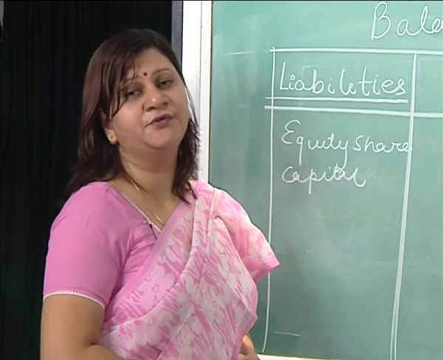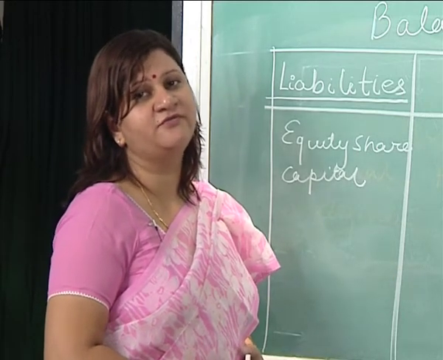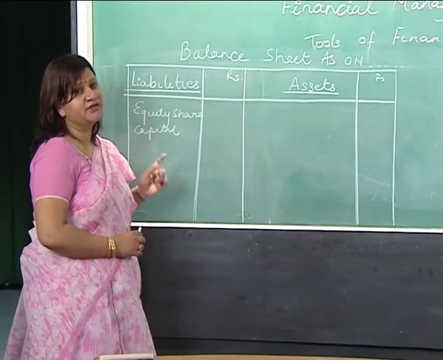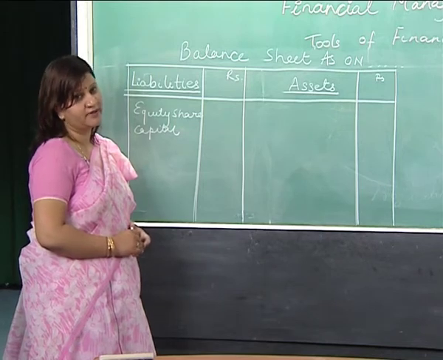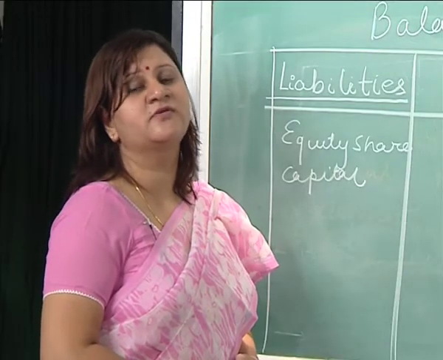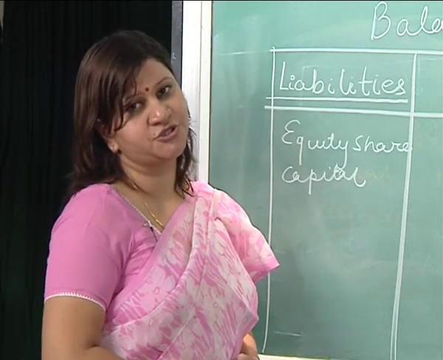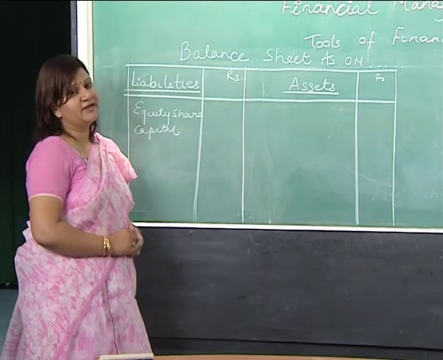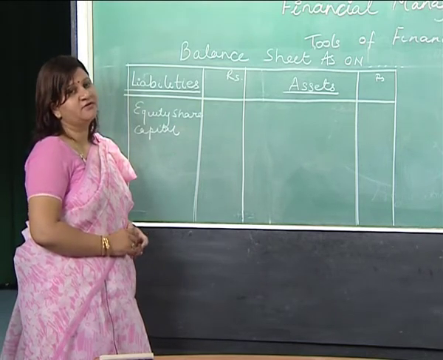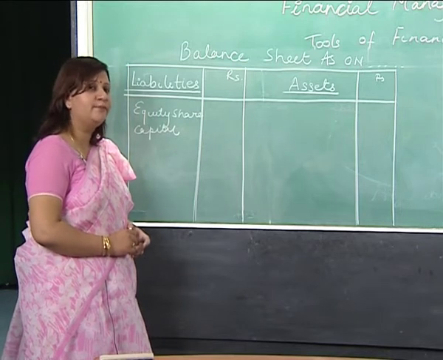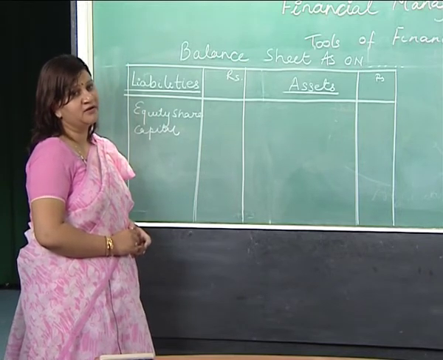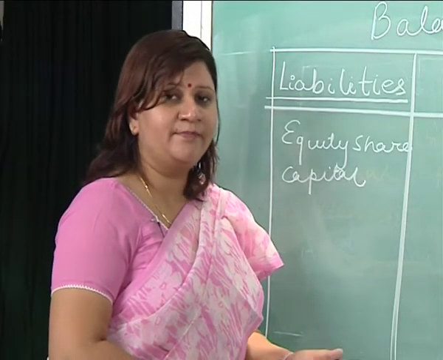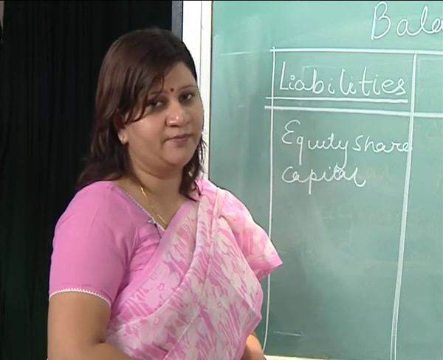It is divided into smaller portions which are called the face value of shares. So we have to mention each and everything in detail under equity share capital, that is both its numbers as well as denomination. If the company is having a share capital of 1 lakh, we will write 10,000 equity shares of 10 each being fully paid up in the case of paid up capital. And similarly we have to write about the subscribed capital as well as the authorized capital.